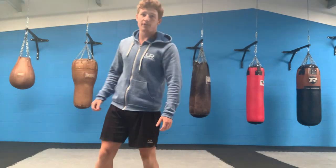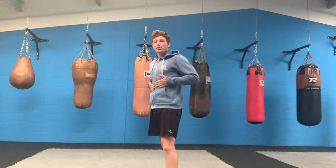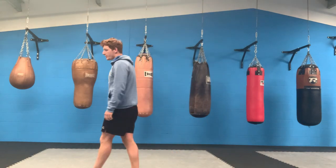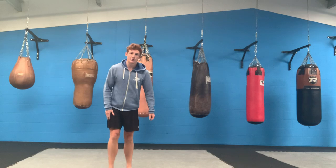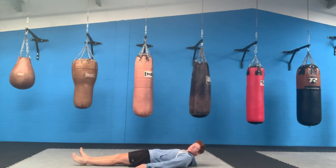So, the next one's gonna be flutter kicks. The more you push your hands into the floor on this one, the more you'll feel the effects of the abdominals. It's very key to keep your legs straight in this position as well. 5 seconds, 3, 2, 1, let's go.